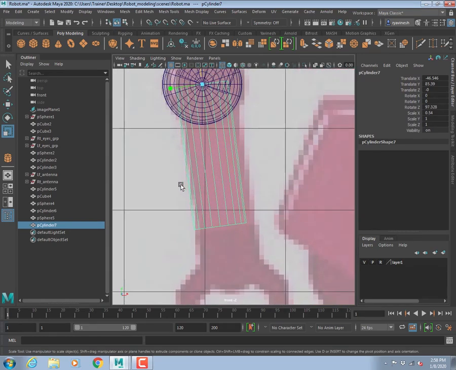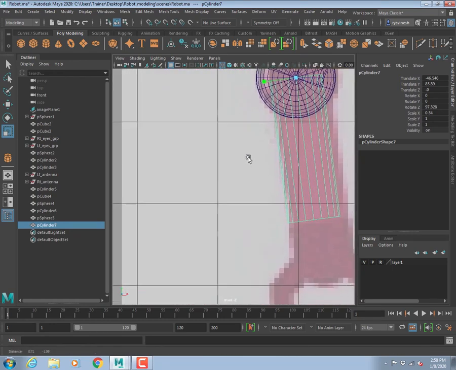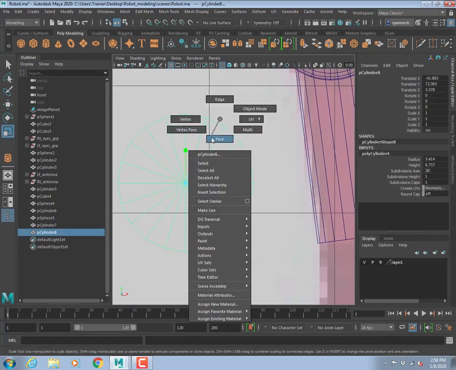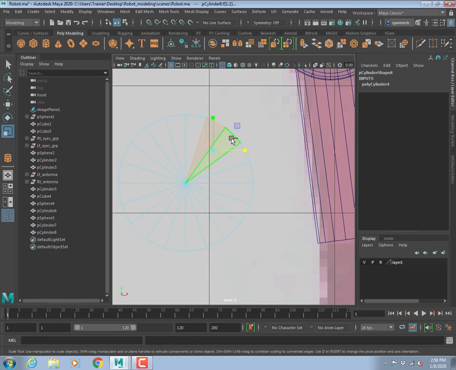Okay, we know that our cylinder has 20 subdivisions. Correct or not? Not sure. Okay, so click the cylinder. When we draw a cylinder, you see the number of edges that we have here: 1, 2, 3, 4, 5, 6, 7, 8, 9, 10, 11, 12, 13, 14, 15, 16, 17, 18, 19, 20.